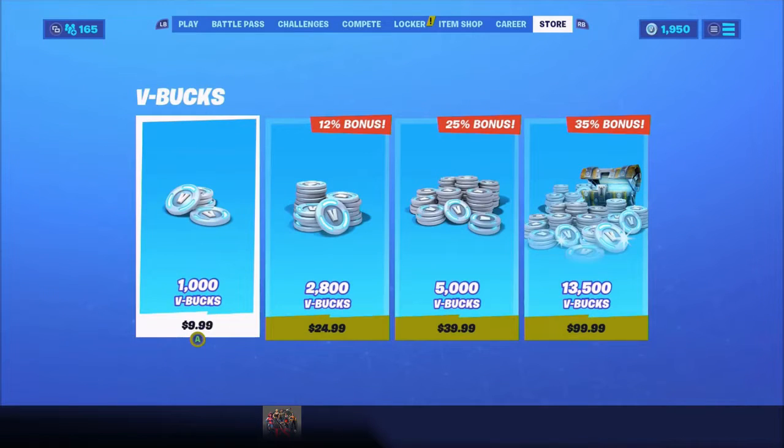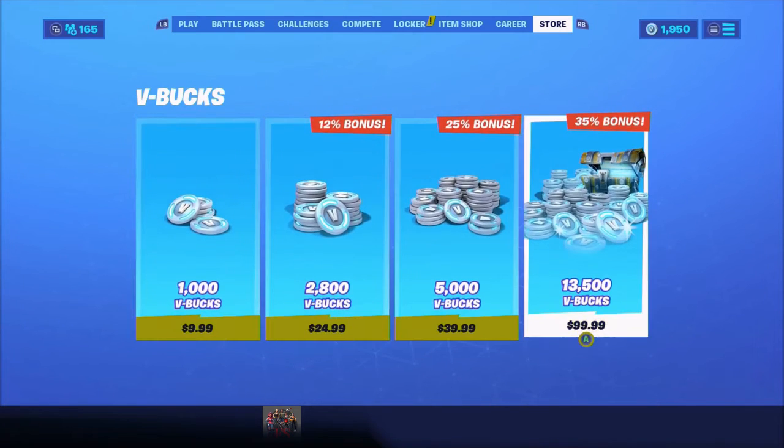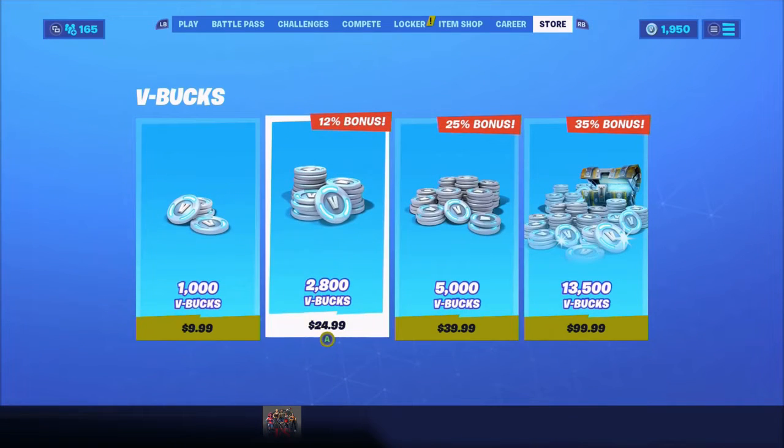So first, what you guys want to do is go over to the V-Bucks you guys want. Click on the one you guys want. I advise you to click the 1,000 or 2,800, because if you do too much, they might get a little suspicious and all that. So at this point, what you want to do, this is kind of like my last one, but a little bit different.